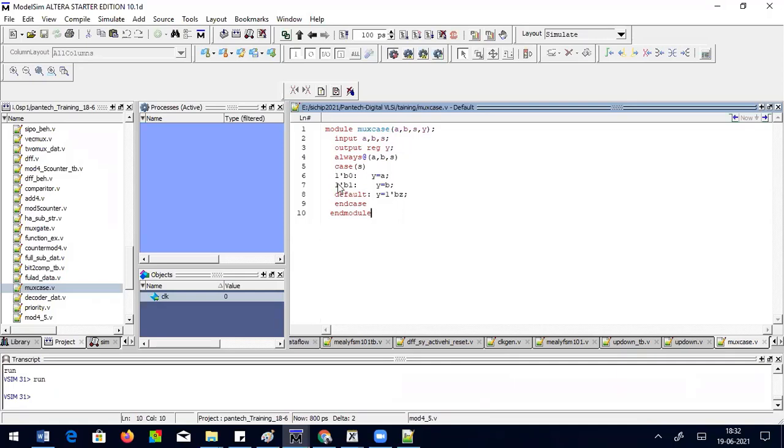Mostly people make mistakes in the case, and this colon. Colon is very important. Here it is a single line, so I didn't start with begin and end. If more than one line is there, you can define begin and end there. And sometimes you can also use an if inside a case. Got it? So inside this 1-tick binary or any case option, you can define an if statement inside that also.